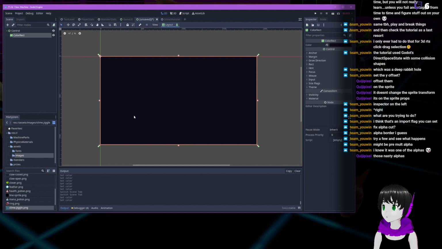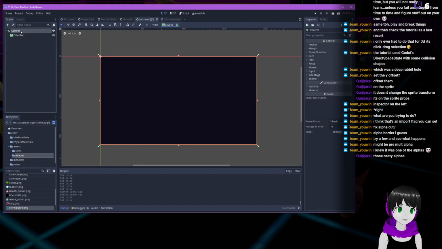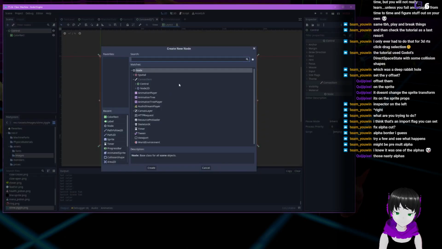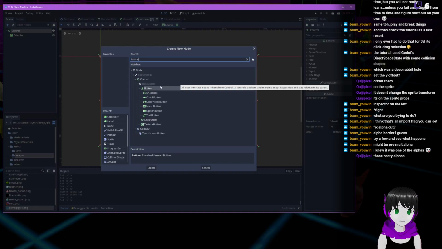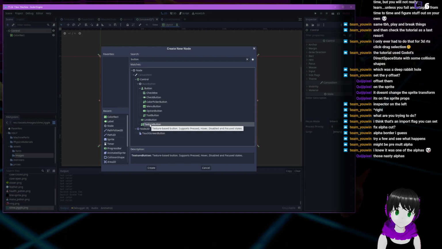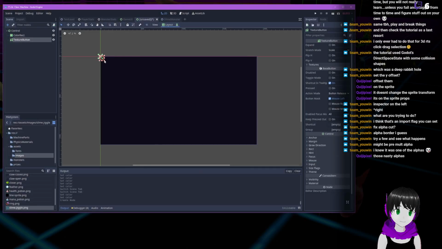Now let's do a couple of buttons. There's gotta be buttons somewhere, right? Texture button? Pressed, hover, disable. Okay.